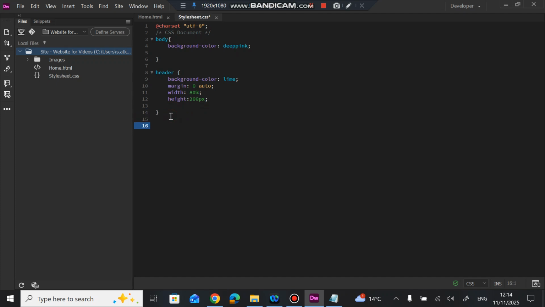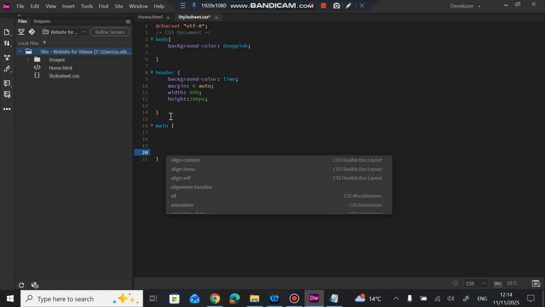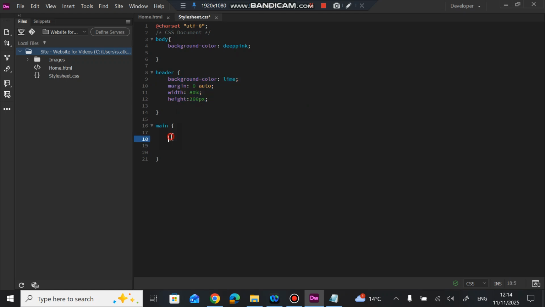Okay, our last area is main, and then again. So what you can do is once you've done it once, you can just grab, copy, and then click on background again. Now this time I'm going to have, what did I have last time? Light sky blue. So I'm just going to change that to light sky blue. There we go. And then this time I'm just going to make this 600 so you'll see the difference.